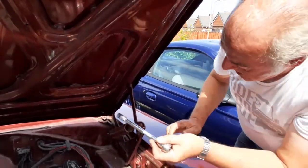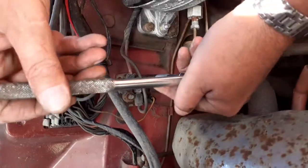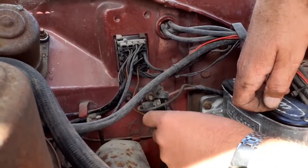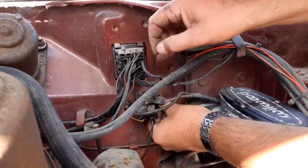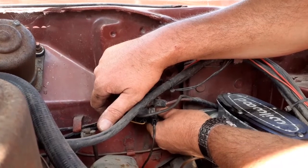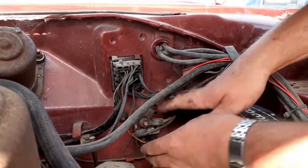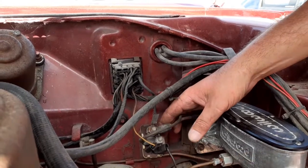So I've got one nut out already. One bolt out already, it's just a case of taking the other one out. I think it would be easier if we just take it out without that. Now obviously the key here is not to drop it on the ground. Even though you're probably all waiting for me to drop it on the ground, I'm going to try not to. That's loose on there. Now it's simply a case of taking all the wires out as they are on this one and replacing them in the same place on the new one.